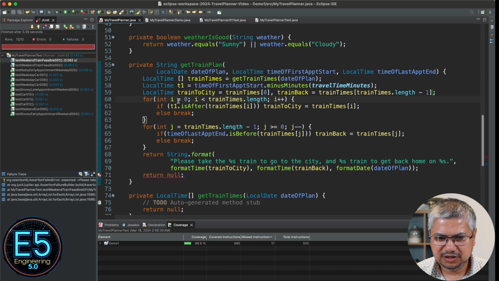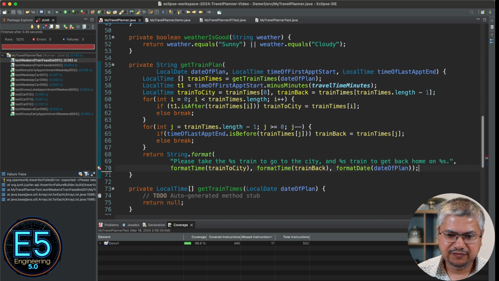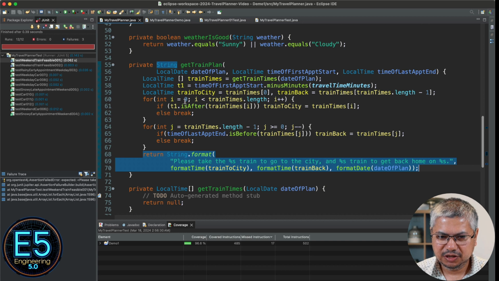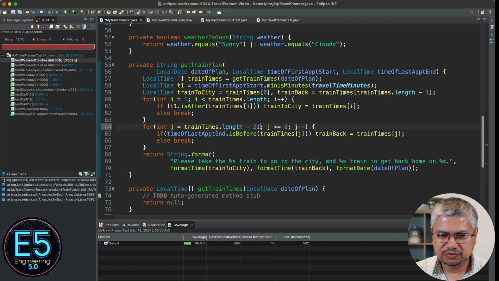Because we already initialized it to the first train and we already checked feasibility by the time we get here, we could start with 1. We don't need to check that again. And this one we could start with minus 2 because we already initialized it to minus 1.